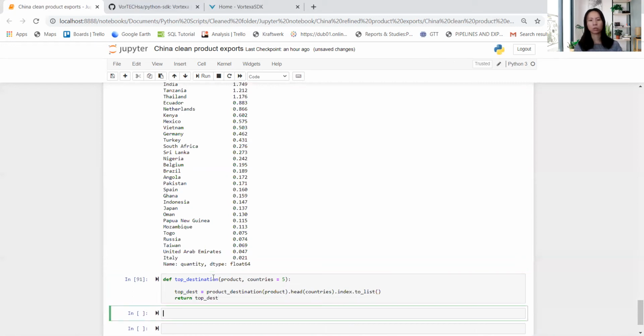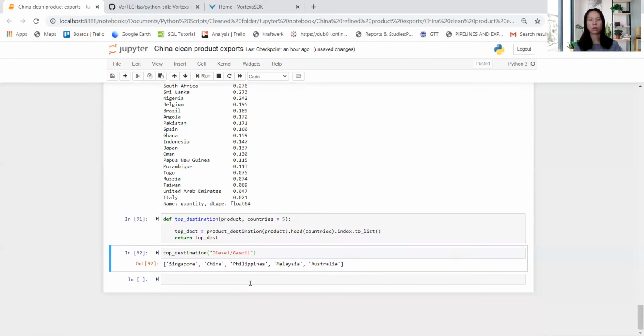So let's try this out on diesel gas oil. So calling the function top destination for diesel gas oil. Right? So it returns me these top 5 destinations.